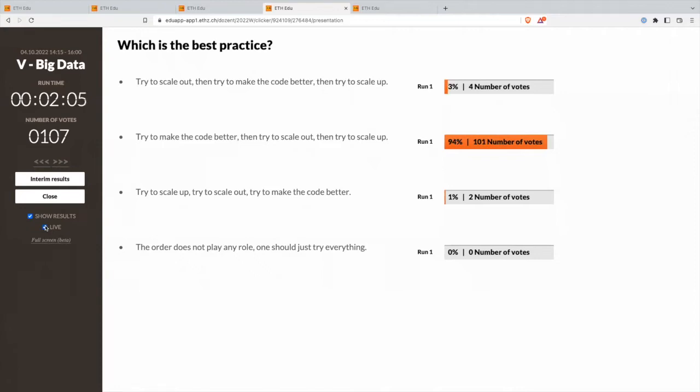But in many of the use cases, I would almost say 80% of the use cases, first, the data fits on a single machine. And second, you can actually write the code in a way that is more optimized than you typically start with. So do not underestimate what one machine can do, what your laptop right here can actually do with the data. There is already a lot you can extract from one machine. And you should go to a cluster if you really have good reasons why your machine is not good enough.